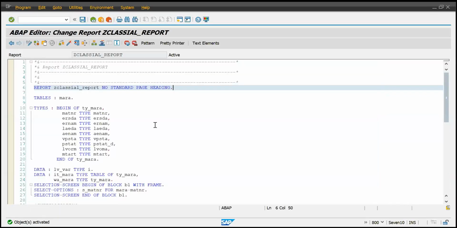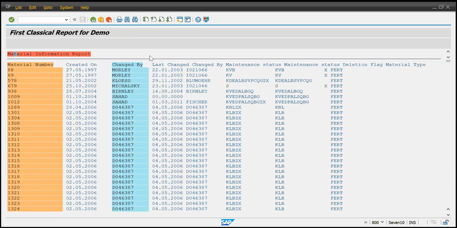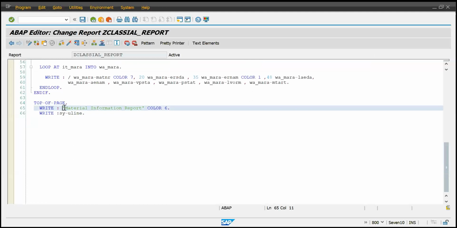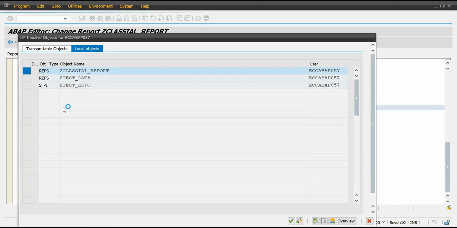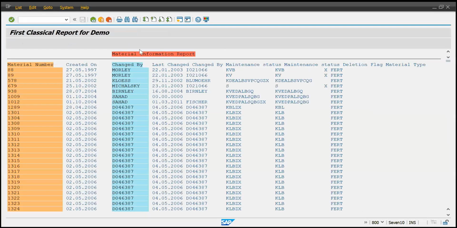We can do one more thing. If you are seeing this thing here, it is coming on top. If you want to move it to the right, how can we do it? We can do it with spacing or formatting, like we have given the spaces for these characters, 30, 40, 50. So we can give that also. I'll give some 30 or 35 characters later on where it should print this top of page. If I just click on F8 and execute, see it is coming somewhere in the center. If you want to move it a little more, you just increase the number over there and it will come in the middle of this part.